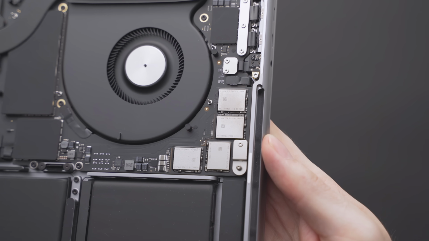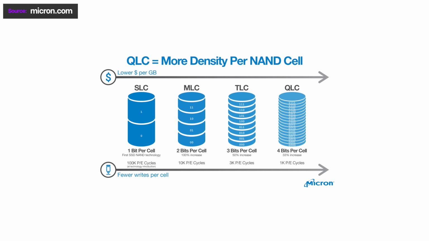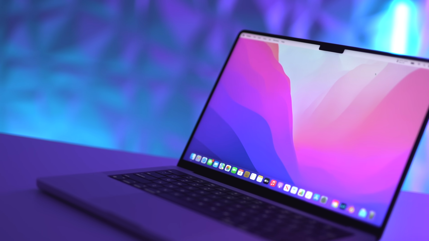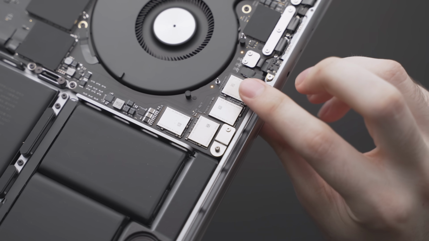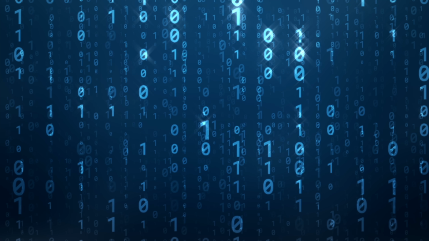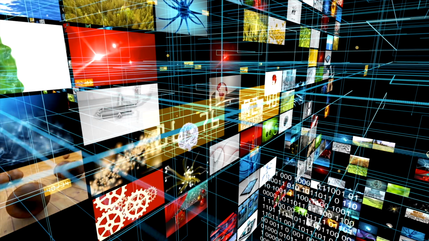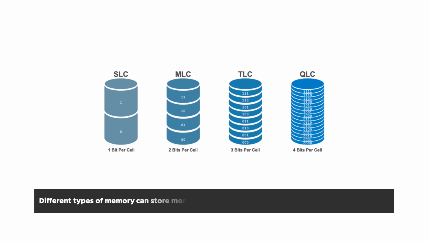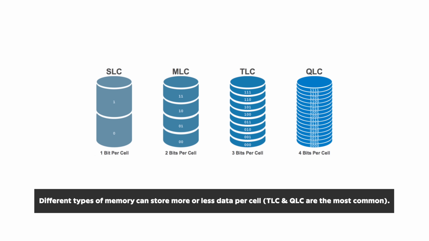Now let's take a look inside Apple's latest computer, the M1 Pro MacBook. Look familiar? Now, there are actually several different types of NAND flash memory, and they all offer different levels of performance and endurance characteristics at a range of price points. I won't go into detail on these different types though, as that's outside the scope of this video. All you need to know is that NAND flash memory works by storing little ones or zeros in cells, and when combined, this actually forms your data, an image or a text file, or even a video. It's all constructed of millions or billions of little ones and zeros, all contained on tiny cells within the memory chip. But there's a little problem.